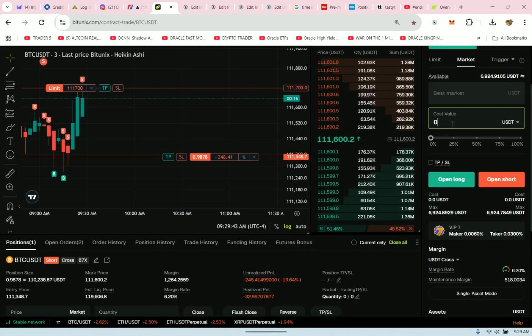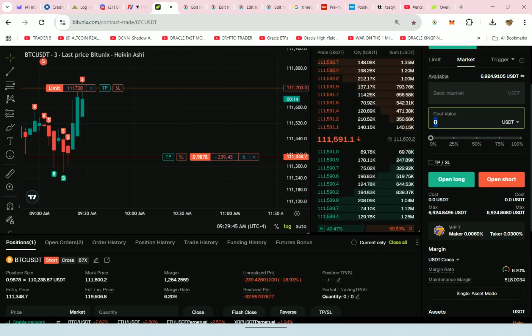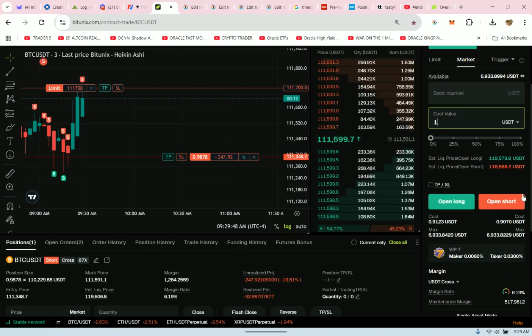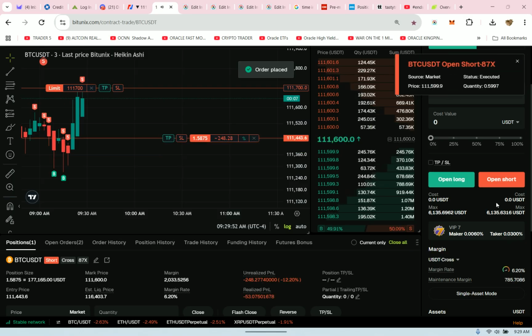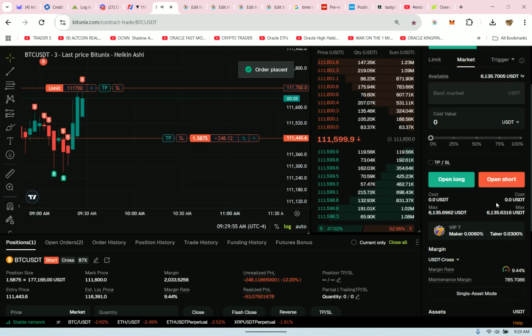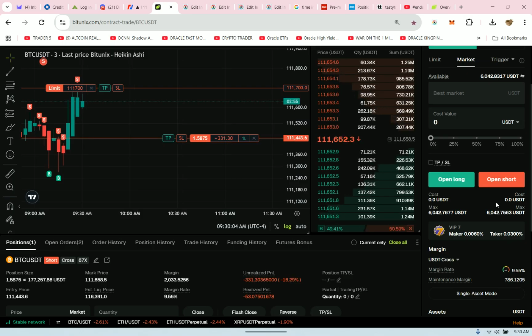So I'm going to go ahead right here and I'm going to give up. I'm going to tighten my gap. Okay, I'm going to put 1,000. No, I'm going to do $777. Open short. Okay, my gap just went to 116. What does that mean? Liquidation is at 116,391. We're at 111.6. So you've got to make it to 112, 113, 114, 115, 116, and then $391. I hope they could do it.